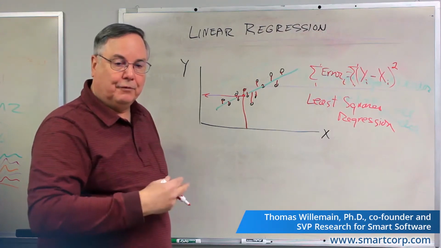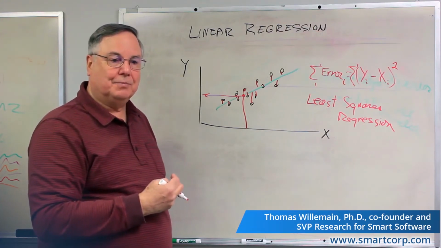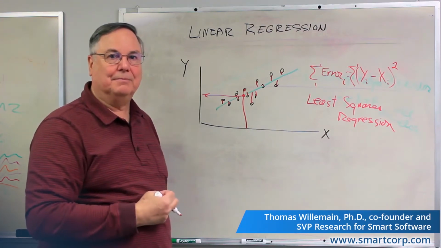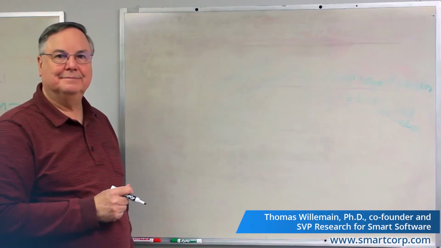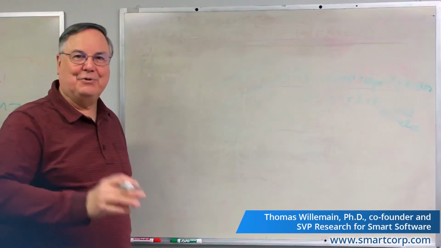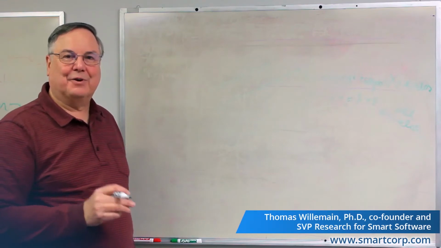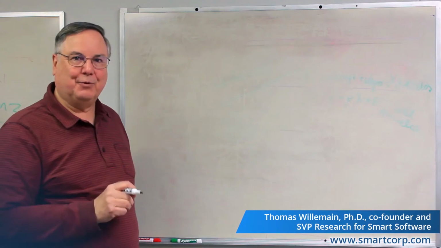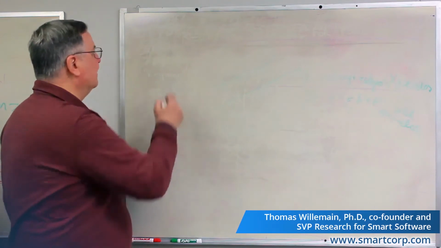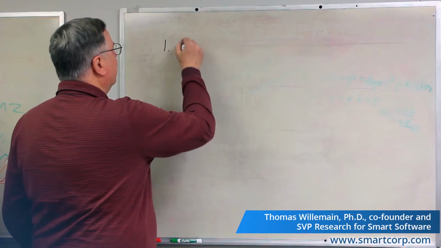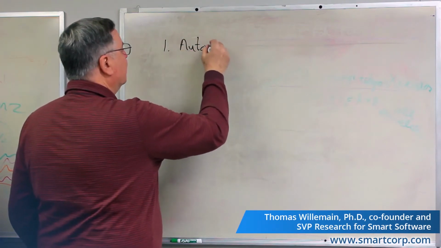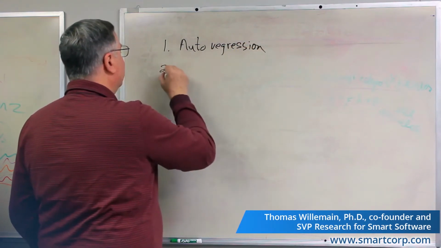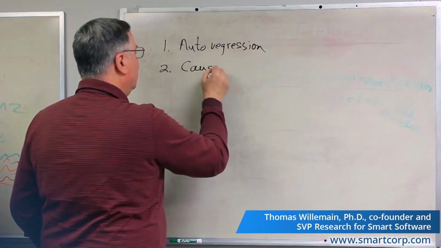We'll finalize this talk by explaining the 3 different ways that we can use regression in a practical business problem. Okay, if you're still with me, we're on the final leg. We're going to talk about 3 different ways that regression can be useful in a business forecasting situation, and I'll list them here. The first one we'll talk about is auto-regression. The second one is causal modeling.